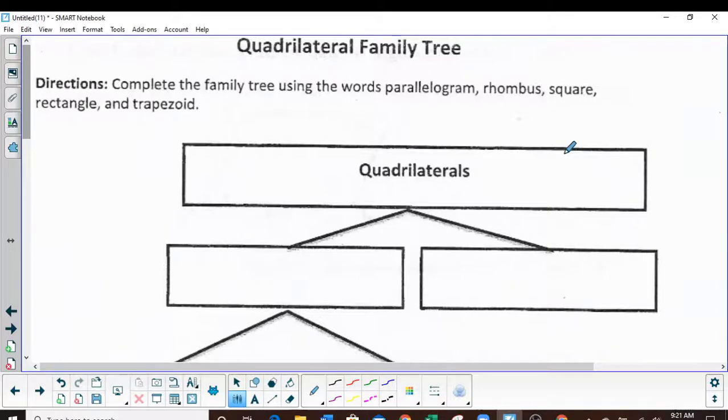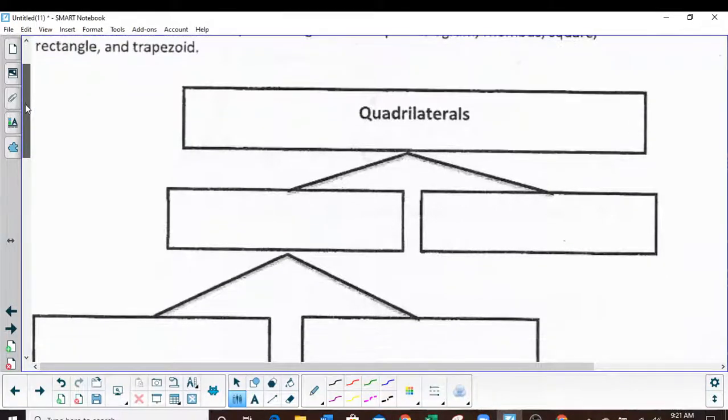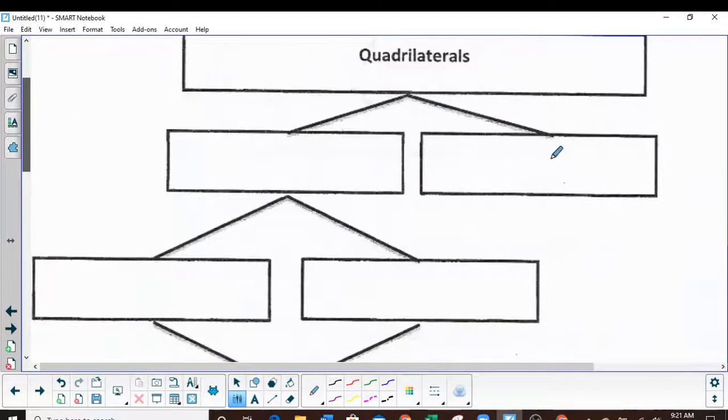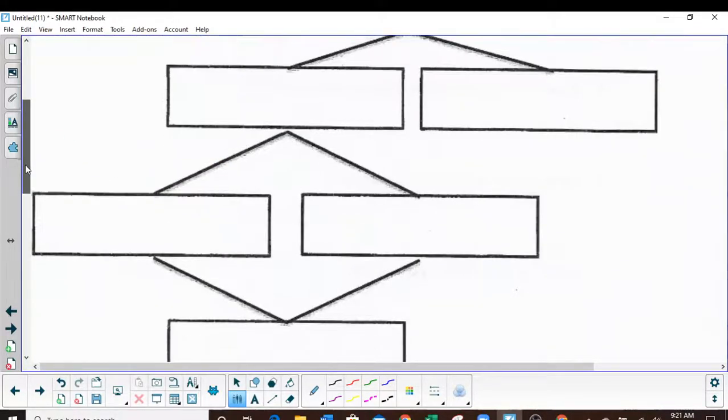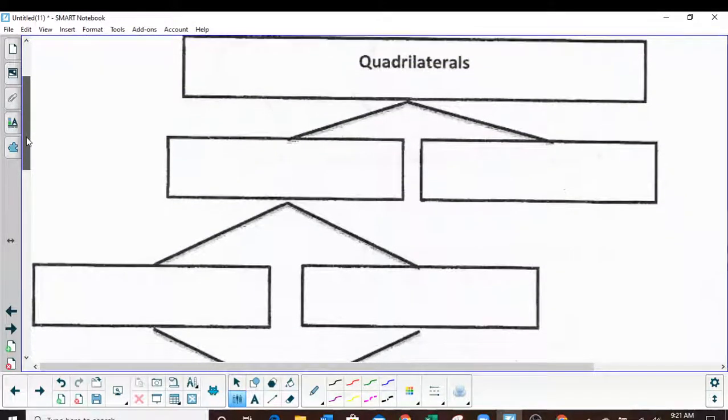Here we go. So you got the quads. Up there's the words that we're going to use. So what I like to do is look at what's happening right here. This quad's out by itself, not really connected to anything but the quads. This one right here starts a connection between a bunch of other blocks. So here's what I like for us to do. We know that the trapezoid's kind of out by itself, so let's put him right here.